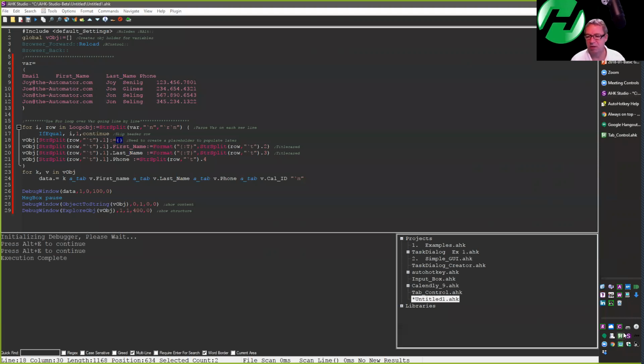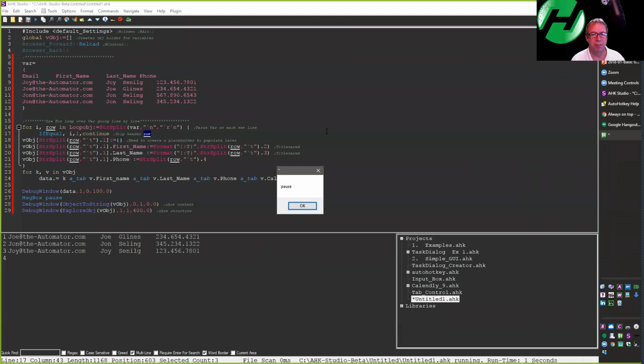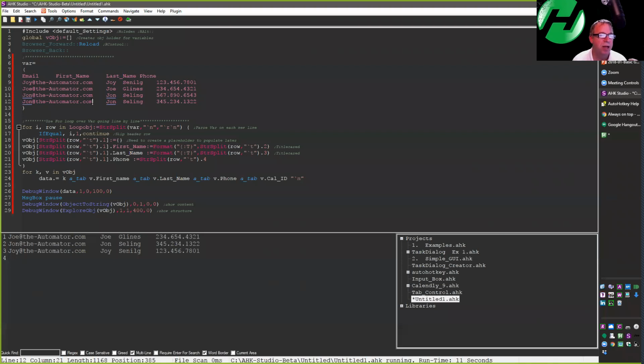So let me exit out of this script and launch this. And when I run it, see out here, see how it kept me down to 3, even though there's 4? Well, I did that on purpose because this email address is the same. With the way AutoHotkey works, your key will overwrite the second one as it's processing them. Or maybe, I don't know, the order should have mattered there. But I'm looking down here and going, what phone number for John? Oh, it is the second one. Okay, because John's in there twice. So the 1322 is there twice.